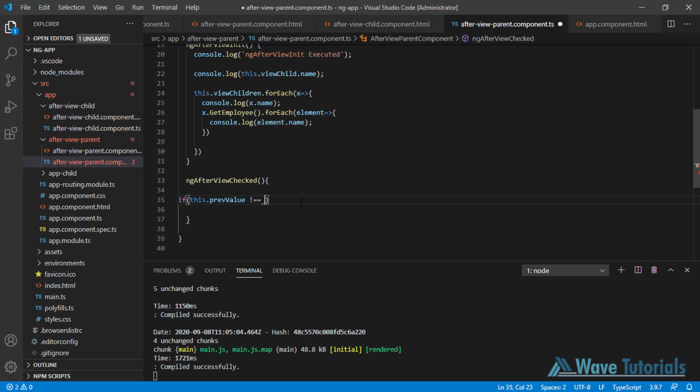If it's not equal to this.viewChild.name, then let's print a console here: value changed from this.previousValue to this.viewChild.name.